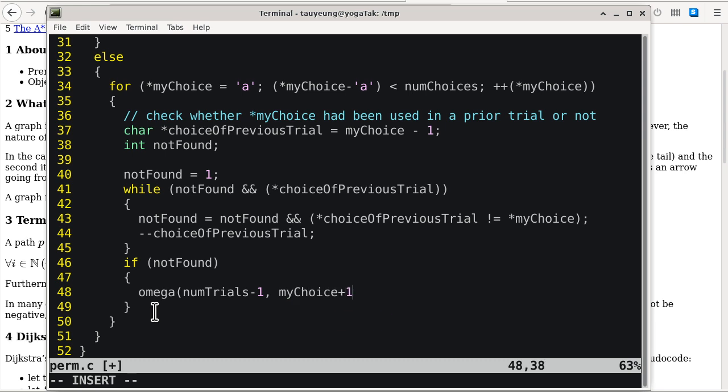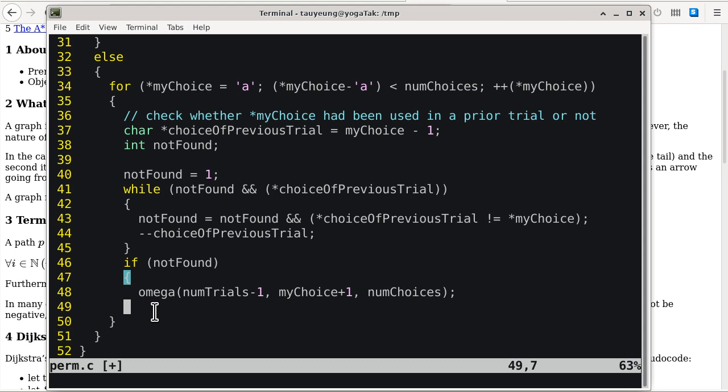Note that I'm not doing a plus plus my choice. I'm not incrementing the pointer because I need that pointer to stay put. I'm just adding 1 to it to pass it as an argument, but I'm not changing my choice. And then num choices should remain exactly the same, because we are going to scan through all of the choices in the next invocation as well.